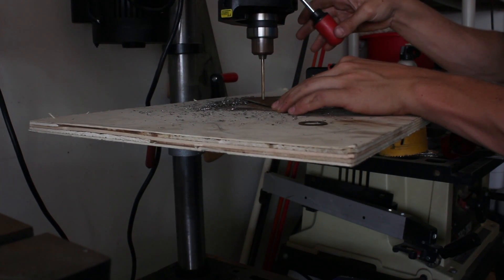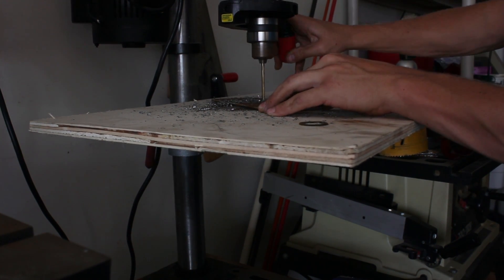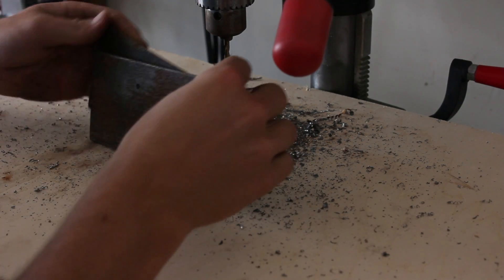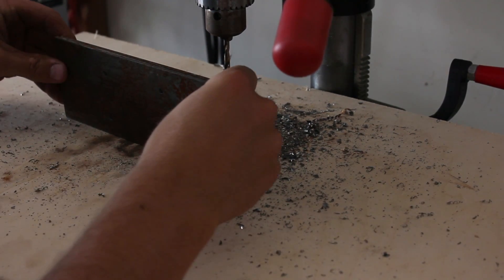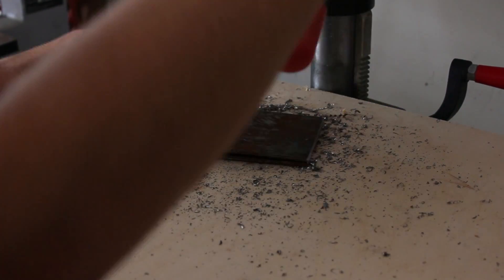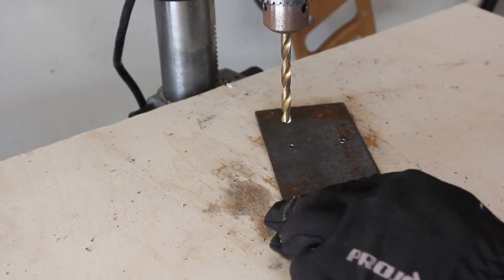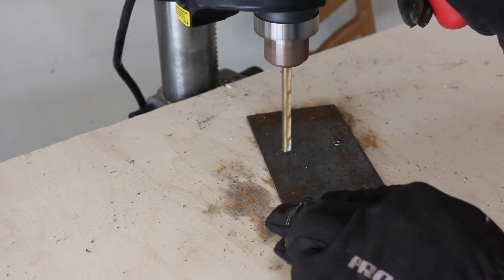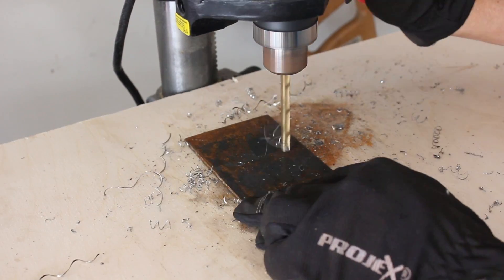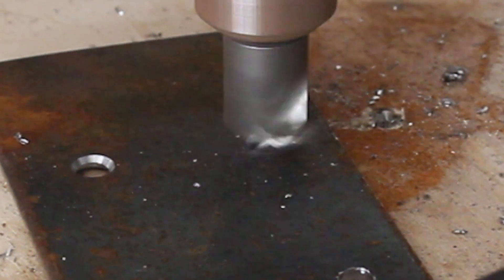Take it over to the drill press and drill the holes out on the first plate. After the holes are drilled out on the first plate, you can then put the second plate behind it and re-drill those holes to mark it on the second plate. Then switch the drills out for a bigger drill bit. In my case I'm going to be using quarter inch bolts, so I'm using just over a quarter inch size. After they're made bigger, switch it out for a countersink bit to clean up the burrs and leave a nice smooth edge.